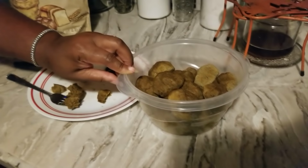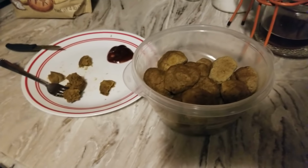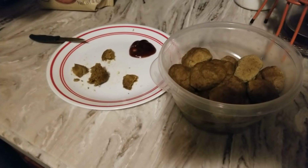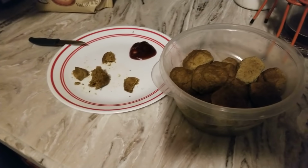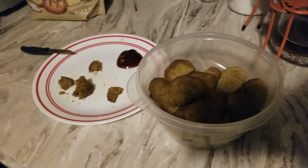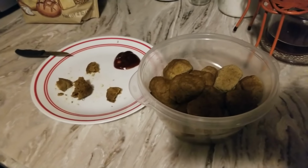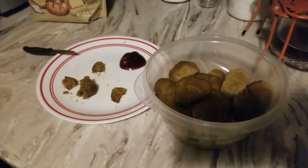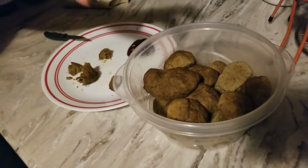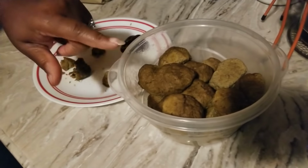It's definitely a different way to incorporate vegetables into your diet. If you're anything like me, you don't eat many vegetables. I eat some, but mainly I'm meat and starches. I do really horribly with incorporating vegetables into my diet, and this is a way I can do it. If I feel like I'm eating meat, it looks like meat, tastes like meat, and I'm getting vegetables in, hey, give it to me. But this is not to take away from our ground beef or anything. This is just to add some spice to our meals. So this is a great way to do it.